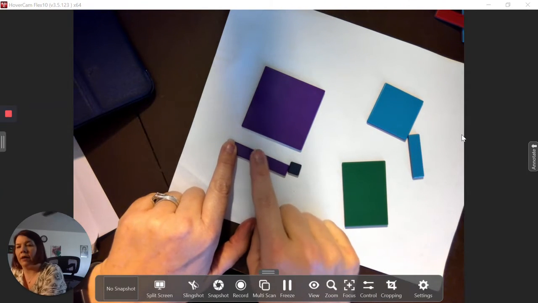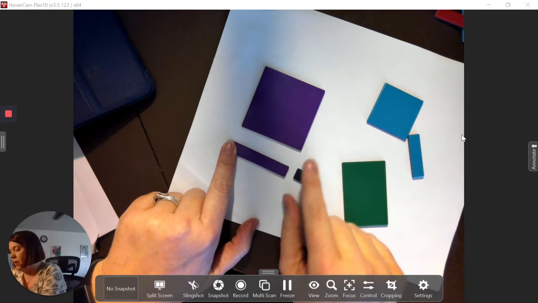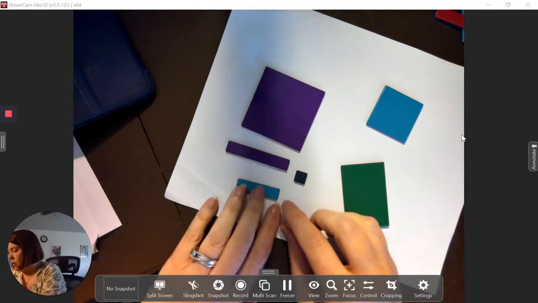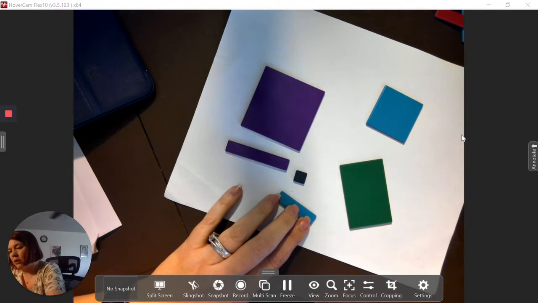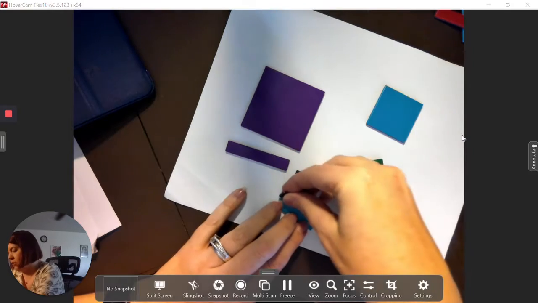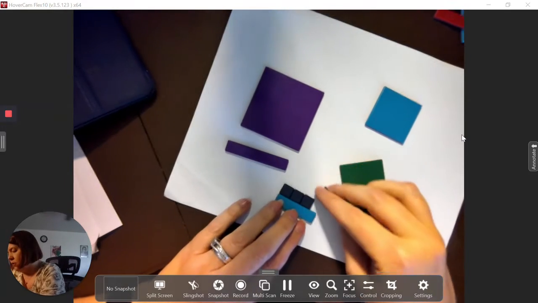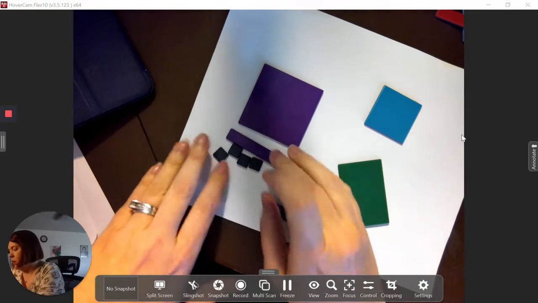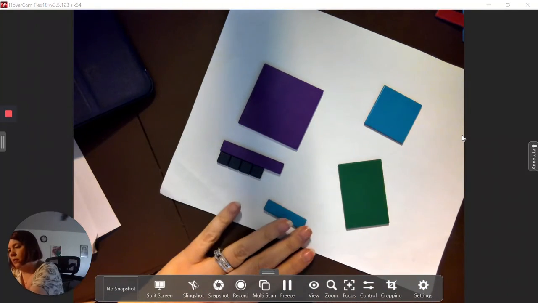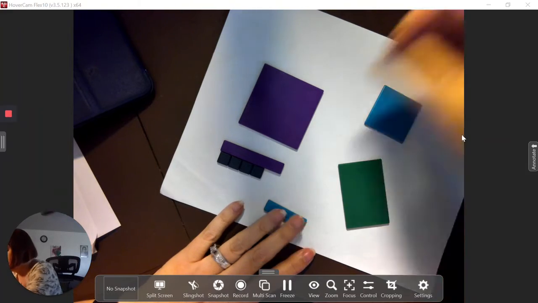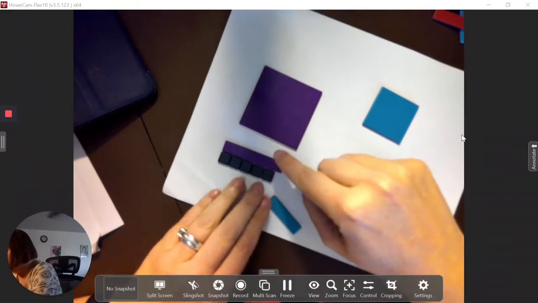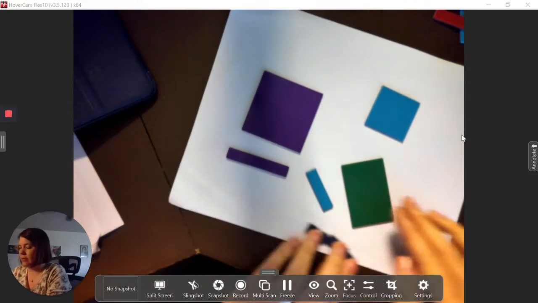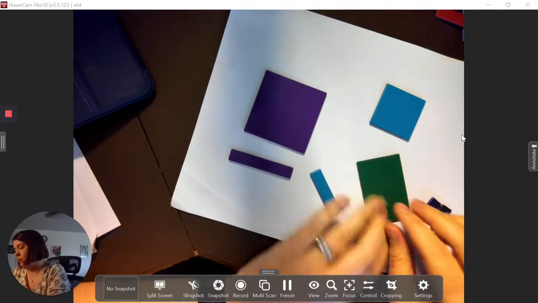So this is going to be called y because the area of this purple square is y. The area of this is 1. This other one we're going to call x. And one thing that's really an important piece of information is that if you were to use these tiles, that's not really 4, and if you were to line them up with this, that's not really 5, and that's on purpose. They're not supposed to line up. That's done purposely, so you can't say, oh, that's the same as. So that's something they did very carefully.